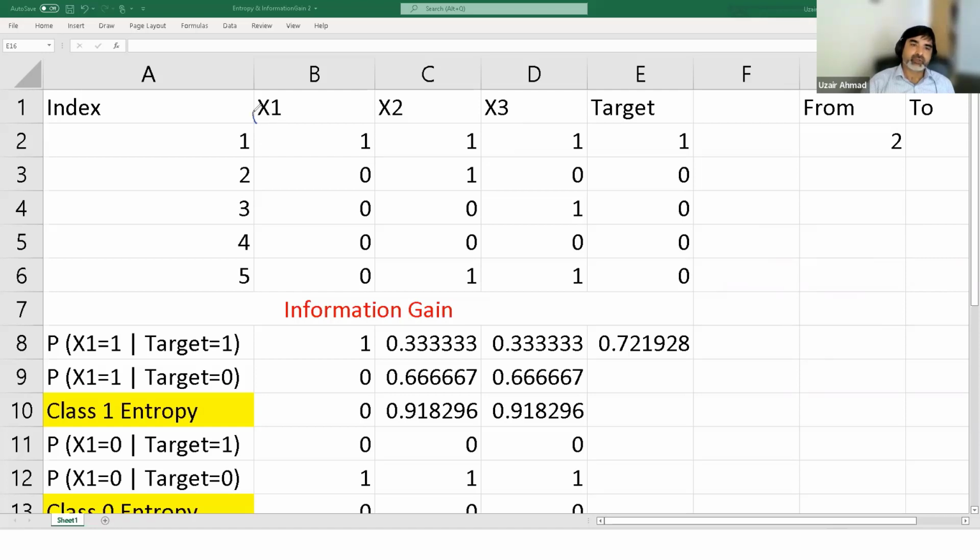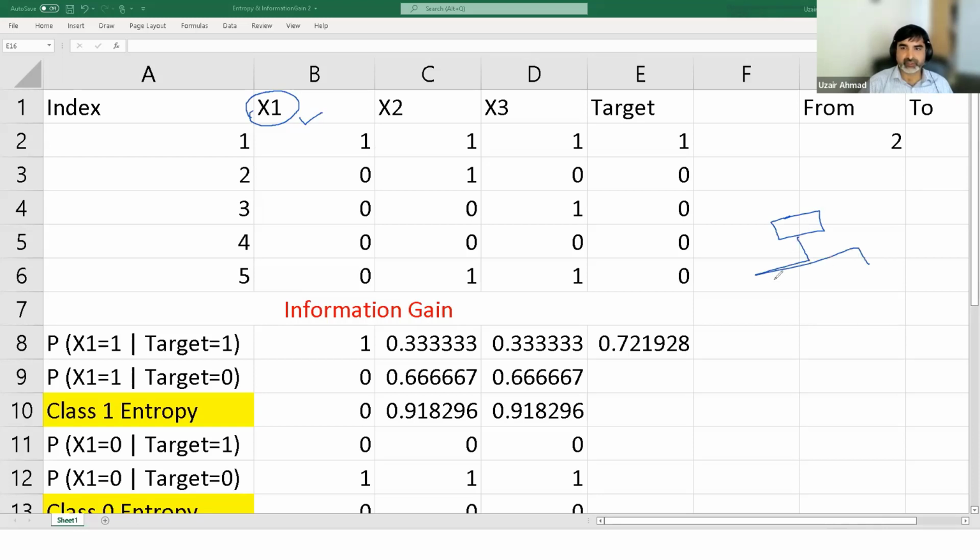We can visually pick one variable by mapping target values with the input variable, if there are only 5 or 10 examples. But what if we have hundreds of variables and thousands or hundreds of thousands of examples? We cannot do this decision tree construction manually, right? We need an algorithm that can measure, evaluate which one of the variables is a good one, where to put it in the decision tree.